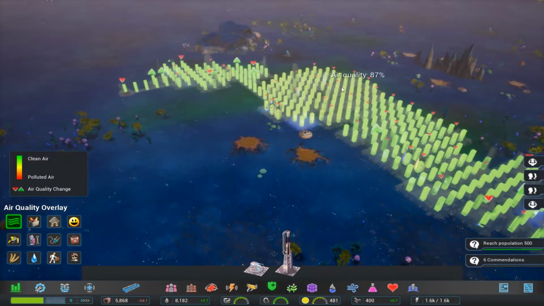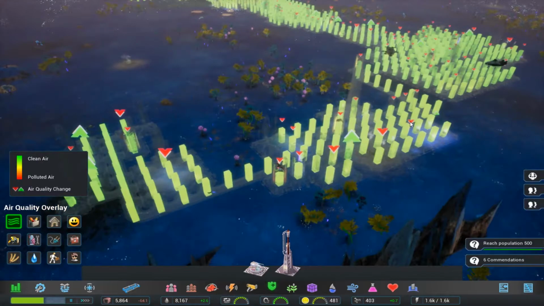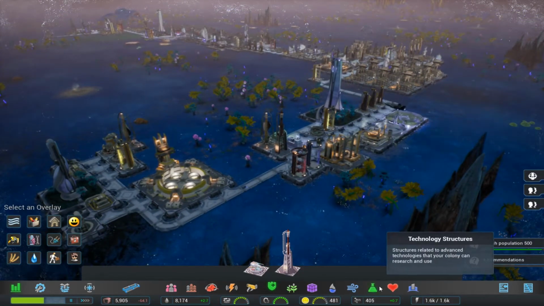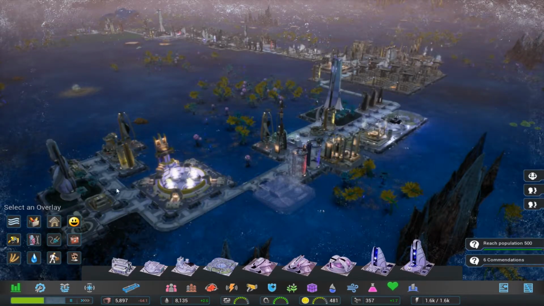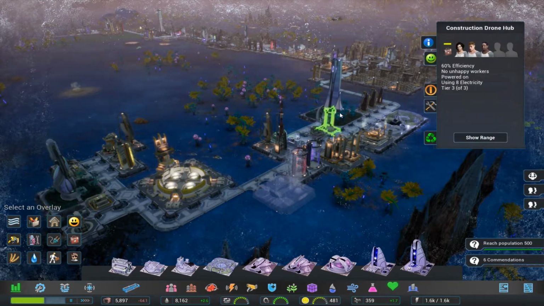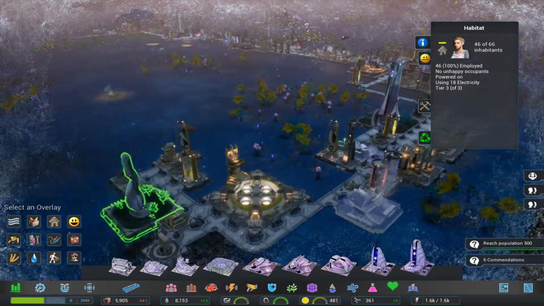It's looking all right over here. I think it could be a little bit better over here as well. But I mean, we're okay when it comes to the air quality. So I'm not going to worry about that, but I do want to worry about putting another hospital down here so it can cover this habitat and this skyscraper. So these things are all tier 3, which is great.